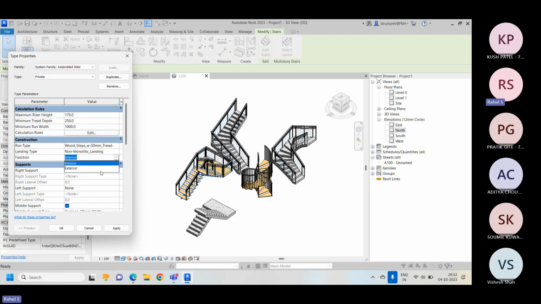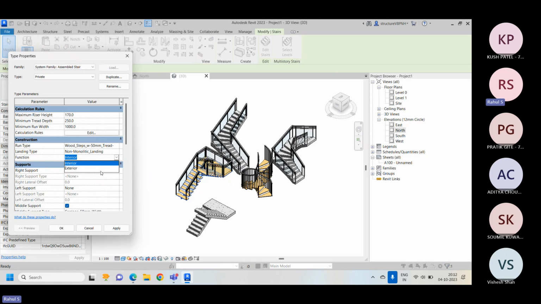Right now it is not needed because we are just learning for demo purposes. But when we are actually executing projects and creating BIM models, those are to be executed on site. In that scenario, the person reviewing the drawings needs to understand this function of the staircase, whether it is internal or exterior, because in residential buildings there is not only one staircase; there will be multiple staircases.